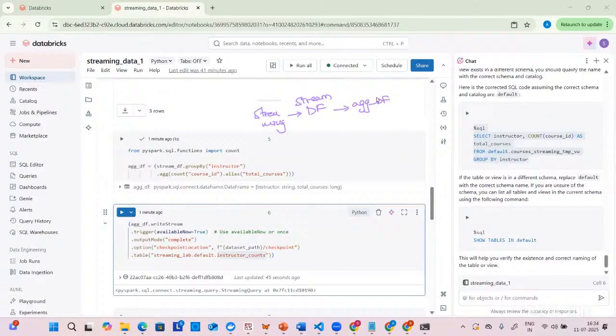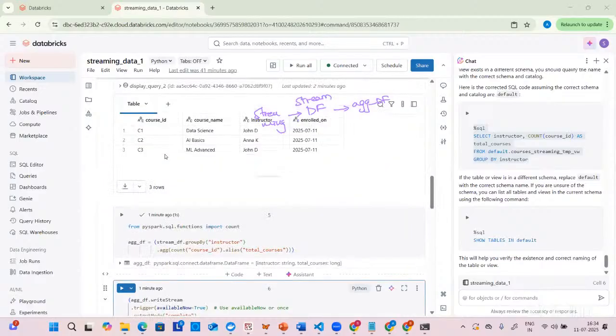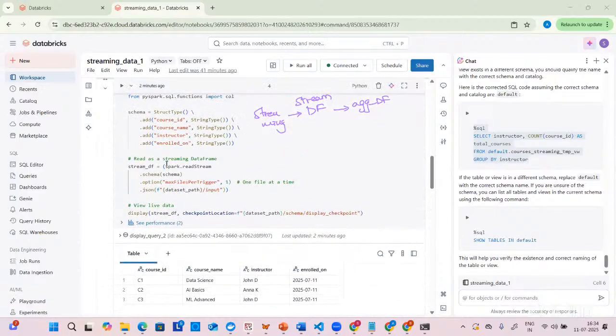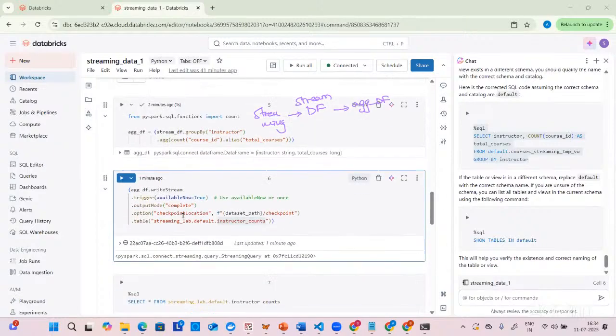And aggregate DF is now our transformed data. Then I am writing using dot write stream. Above I have used spark dot read stream. It reads the schema, arranges the data into the schema, and on that we have applied some transformation.